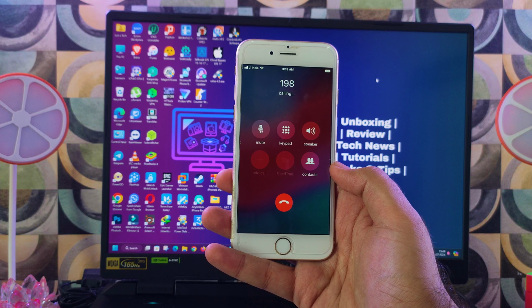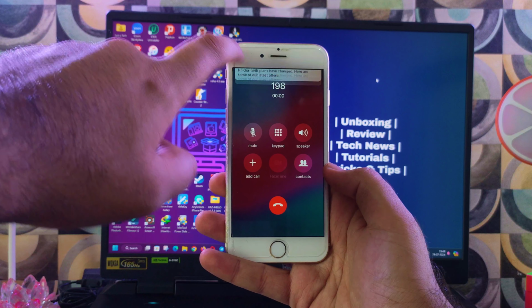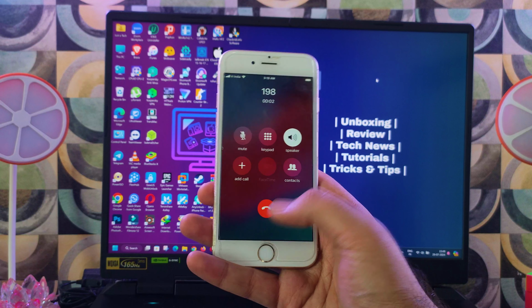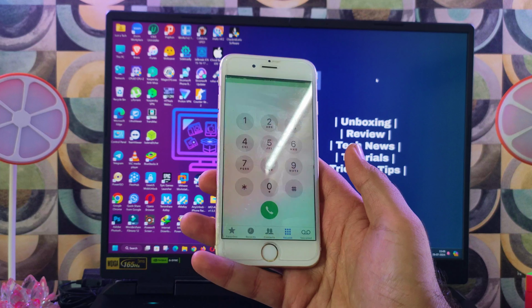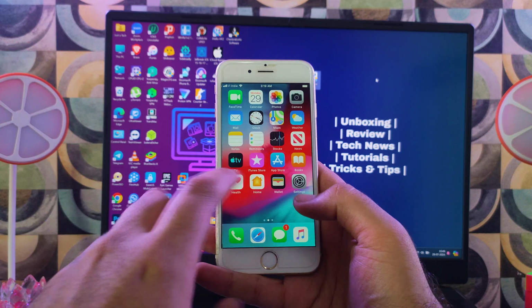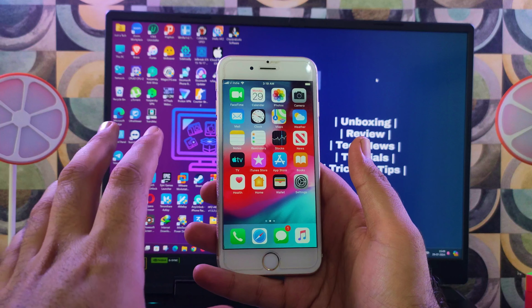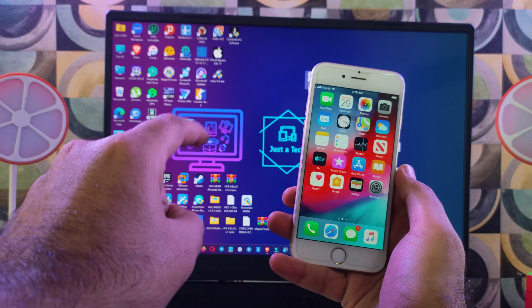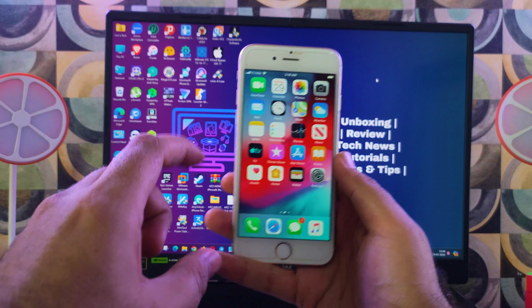And other iServices will also work, like FaceTime, iCloud, Siri and App Store. So now you can just try it. I will not show all the things in detail in this video. If you want to see everything working in detail, you can just refer to my older videos of the iRemove tool. So that's all for today's video session.